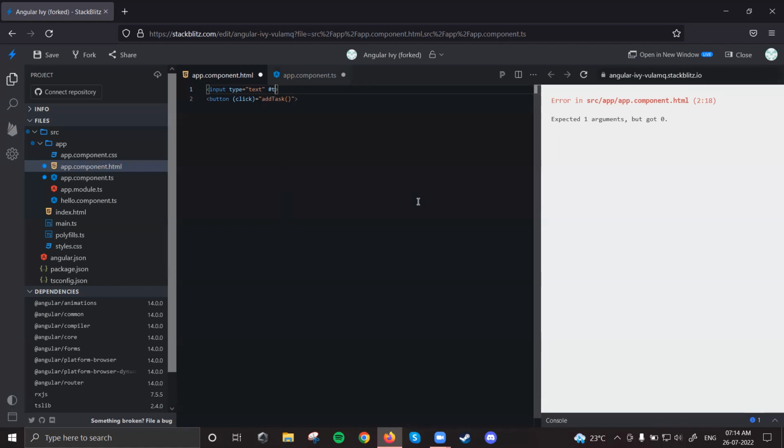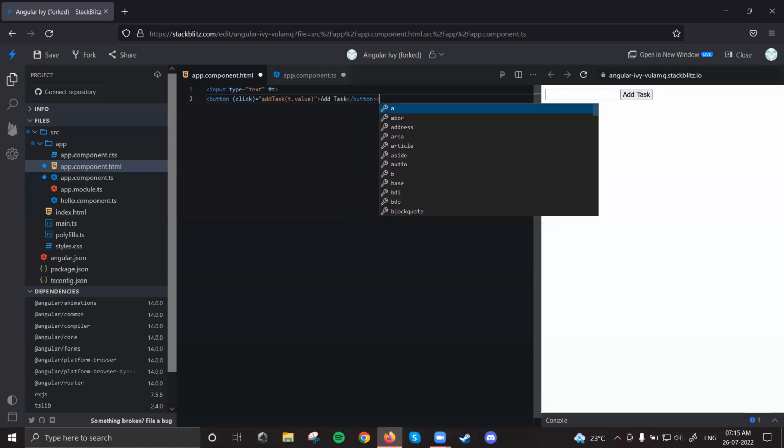Input type equal to text, and add task of t dot value. Okay, and then in the button I will write add task.